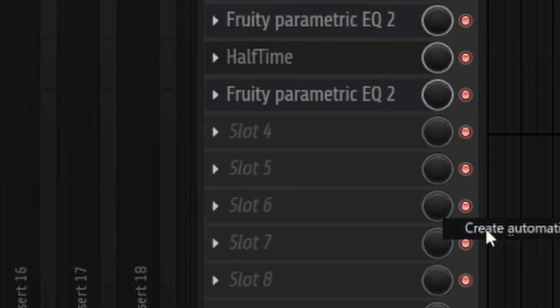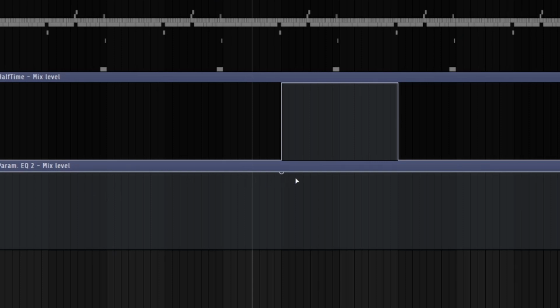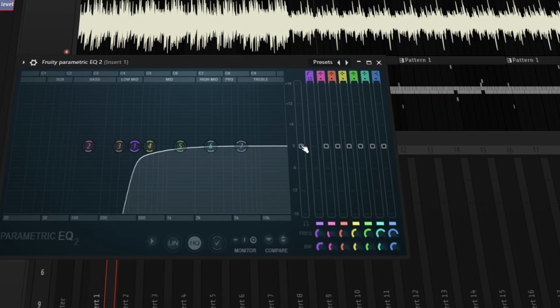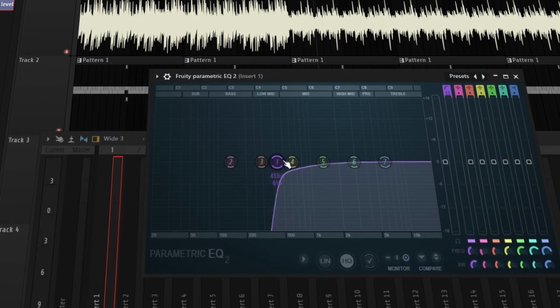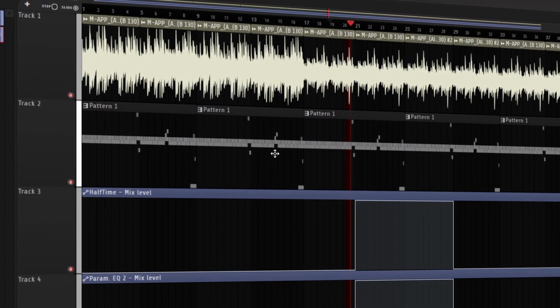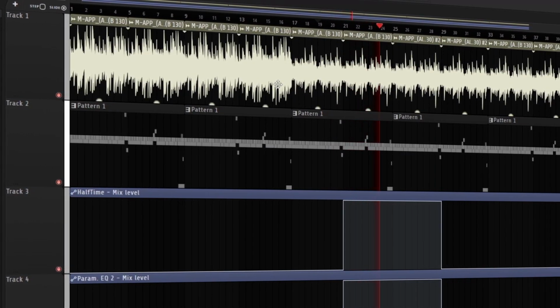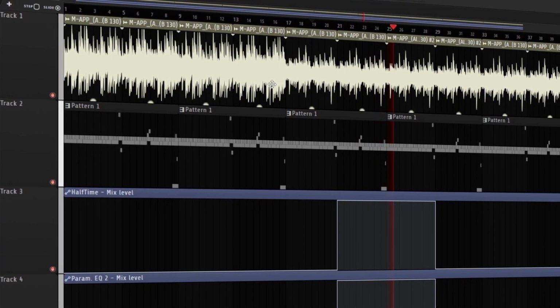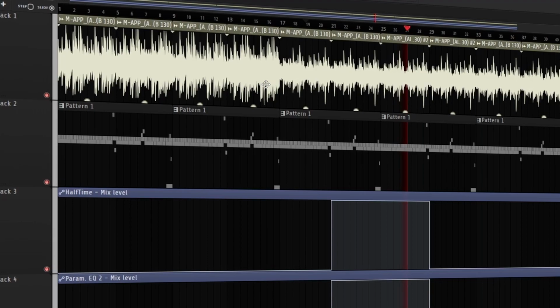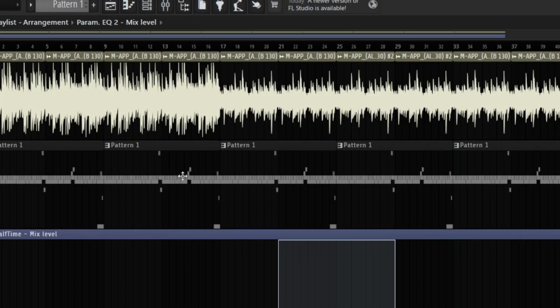To automate this, we're gonna go to create automation clip. We're gonna right click some points in. We're gonna do the same thing with the parametric EQ, same style of envelope. Now, this is one thing you may want to do with the parametric EQ when you do something like this. Being that you're taking away some of the harmonic content, the volume is going to be lower. So you may want to boost this a little bit and look at the volume before and after. So as far as pitch, that's one way to get the variation going.